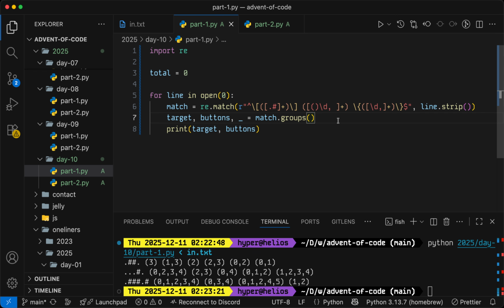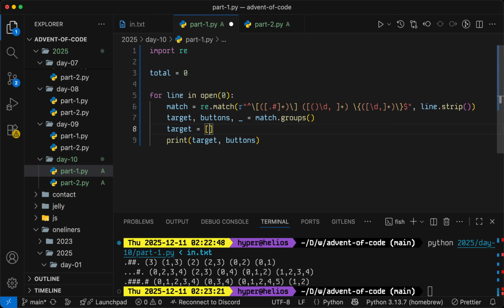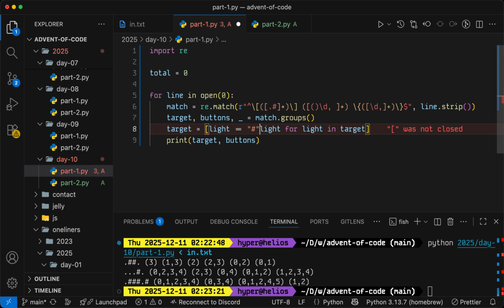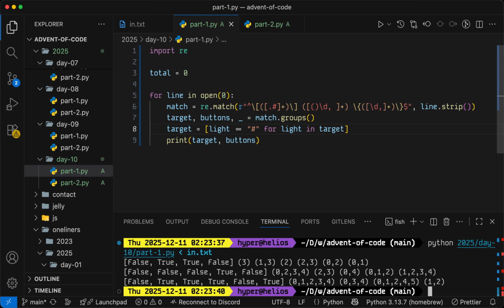To make things easier for ourselves, let's parse the target into an array of true and false values. And the buttons we will want to parse into sets. So actually, correction. The way I'm going to do this is using set XOR, which basically allows us to toggle everything in the button set we press.